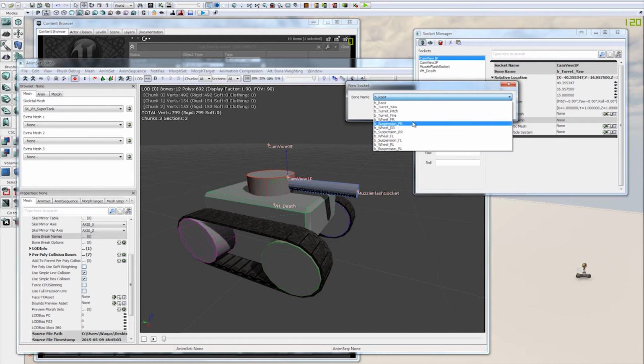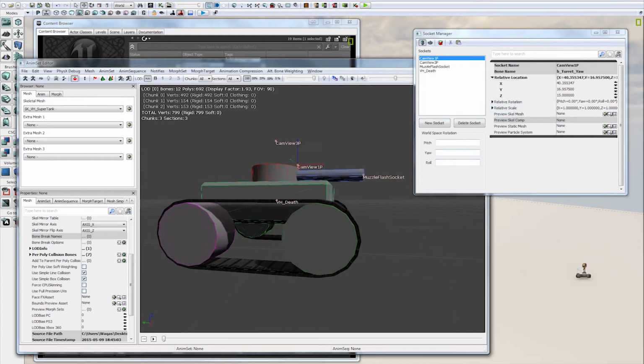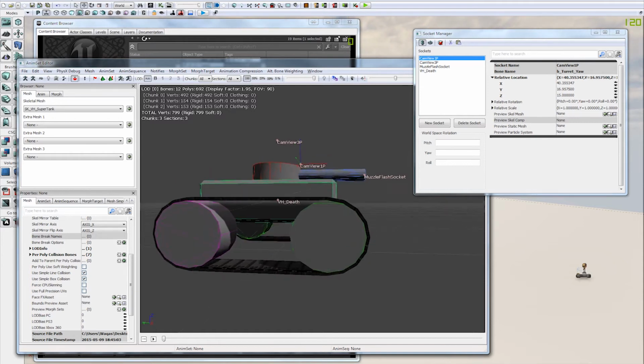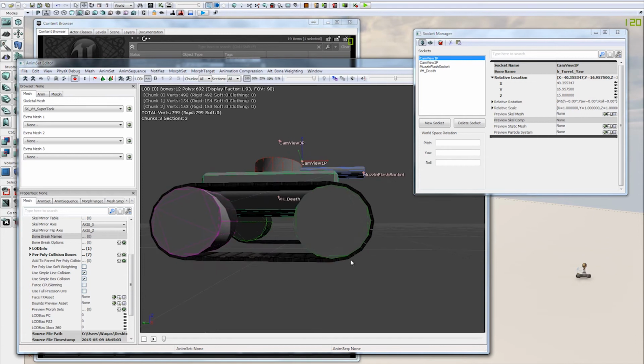So, suspension front right. The reason is that if we apply them on a wheel, the wheel spins any offset we give it. So hit cancel. If the wheel is spinning and we spawn this socket on the wheel bone, it's going to spawn over here in the very center. But we want it to be at the bottom, because that's where the particles are going to spawn.